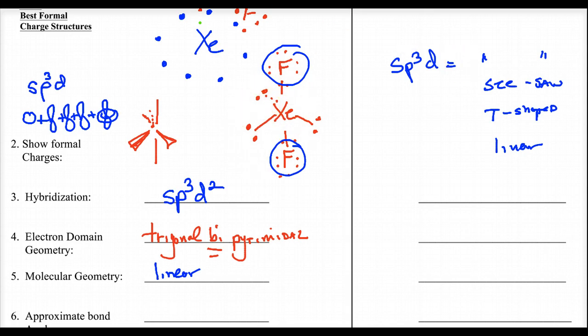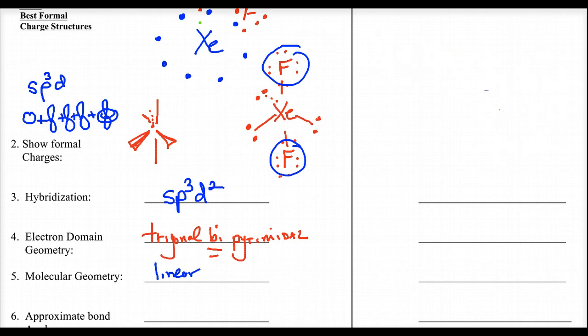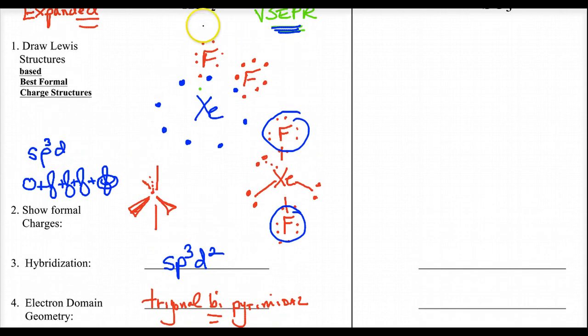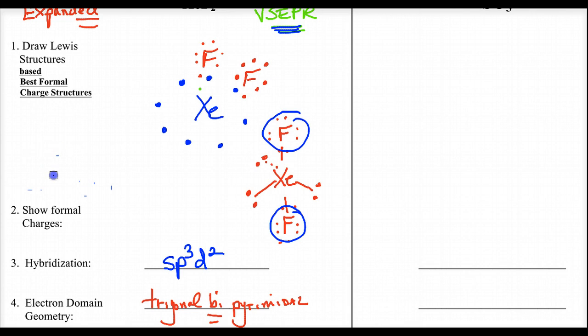Now, I did say to show your formal charges, so let's do that. Okay? Let's get rid of this. Let's go back to my Lewis dot diagram and show formal charges. Let's get some stuff out of the way to make it nice and clean. So formal charges we'll do in black. Let's start with F. Fluorine has 7 valence electrons. We'll do it up here. So it starts with 7 in my structure.